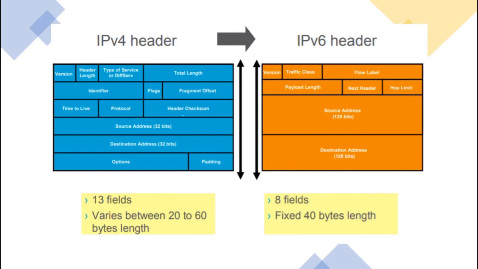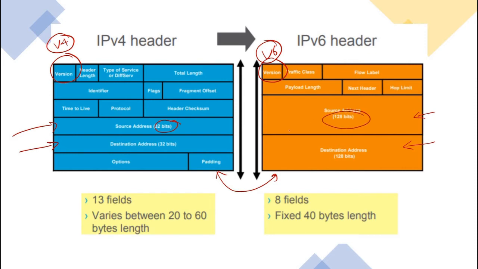The same applies to the IPv6 header. There is a very important field, the version. Let me check the red color once again. Version: if it is v4, we understand it is an IPv4 address, and here it is v6, which means we are using an IPv6 address. You can see how the header has been simplified, and a lot of fields have been removed. Source and destination address are very important, so we focused on those two. We have given a lot of space to them because IPv4 had a 32-bit address and IPv6 has a 128-bit address, so it obviously takes longer space, but the remaining unrequired things we have removed.